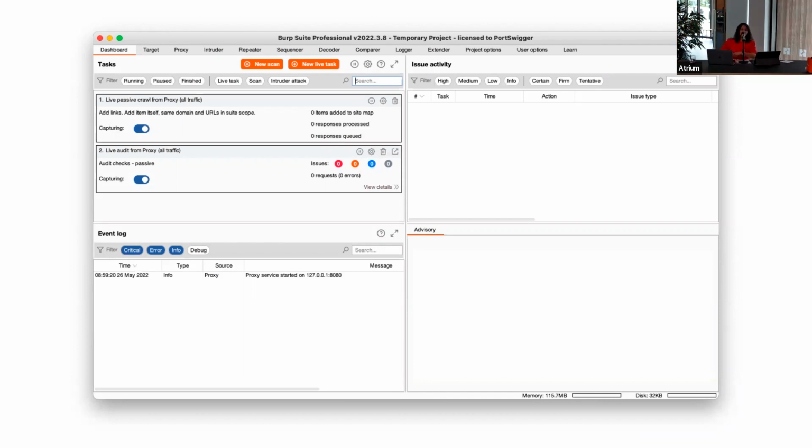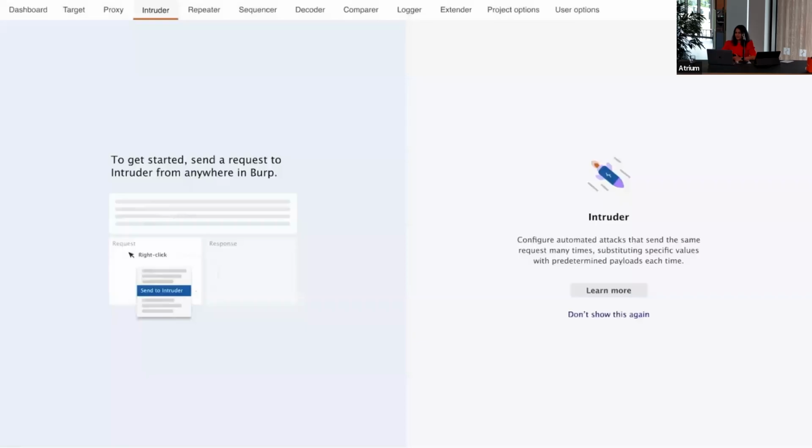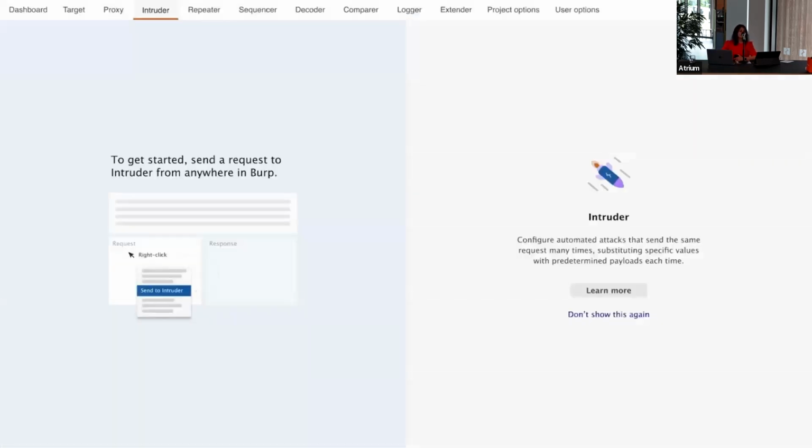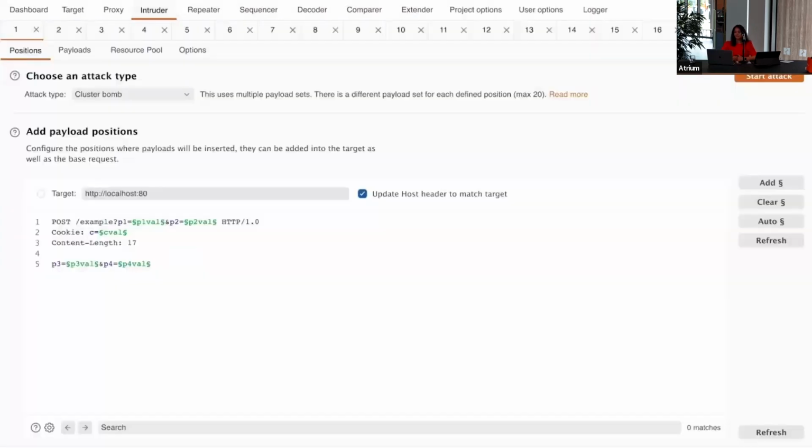This year, we're focusing on improving the user experience of our product. A good example of this is how we're helping users get started. As you can see, that's the start page for one of our tools called the Intruder. It's quite confusing. We don't know where to start from or what to do next. Now, we've introduced a new start page which has tips and links to documentation. And also the new start page is a lot easier to understand and use.